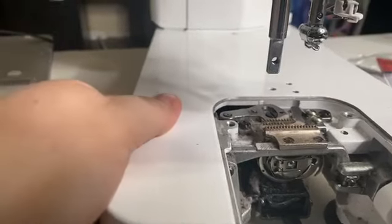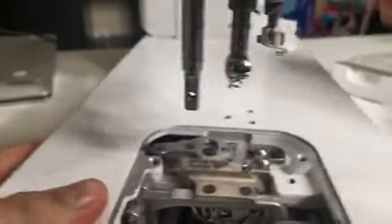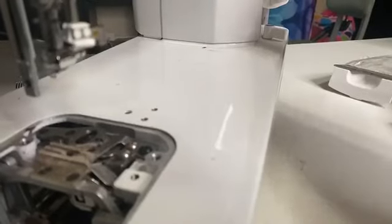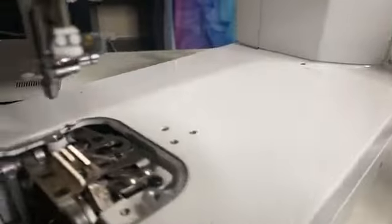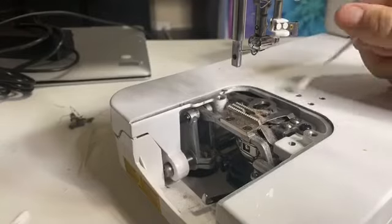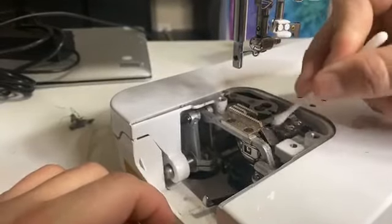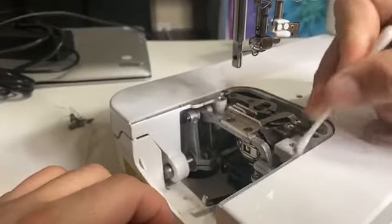Okay, so what we can see in here is all this gunk around my feed dogs. And that needs to be gone. Now, the other important thing, my machine is unplugged. I don't want this coming on while I'm doing this. So my machine is totally unplugged. There's no way that this is going to pop on while I got my hand in these parts, because this is where everything moves right here.